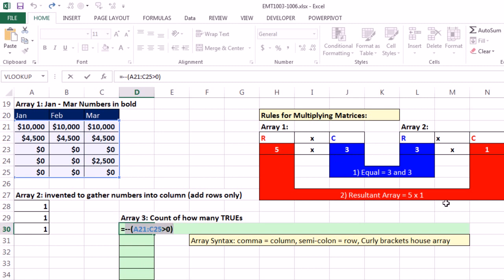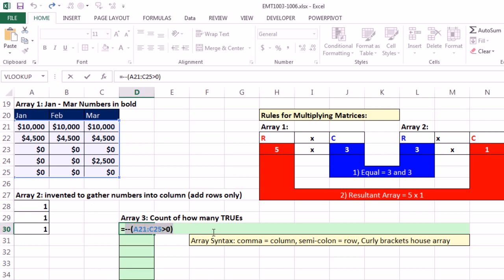Well, the second array's columns, whatever that is, will be the number of columns in the resultant array. And we take 5 from array number 1. So we know that this is 5 by 1, so we put a 1 there. So that's how we determine the size of array 2. We kind of have to back into it.